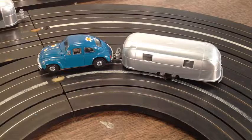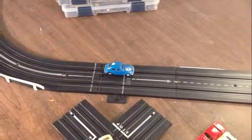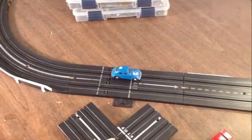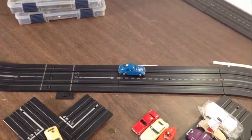All right, guys, let me do this. I'm going to put it on the track and let's see how it runs. All right, just got it on the track. Took right off, didn't it? Look at that. Sweet. Nice and shiny too. Runs real good. I'm liking the chassis. Like the chassis a lot. Very good. Strong just sitting there.